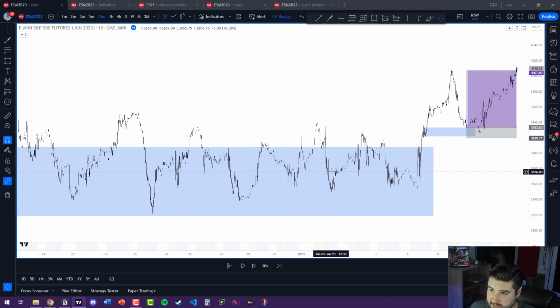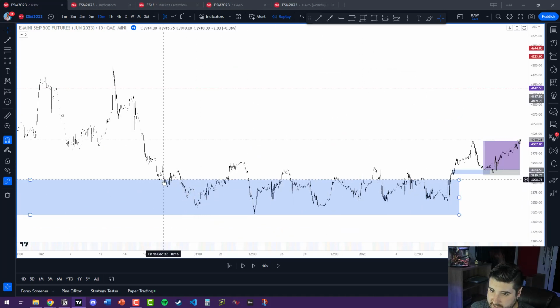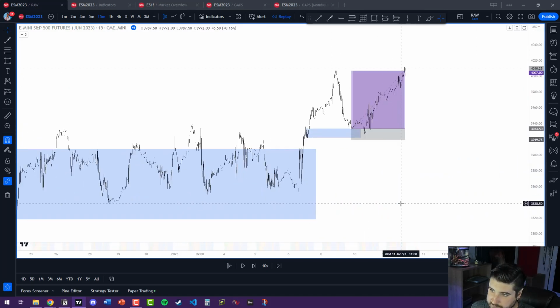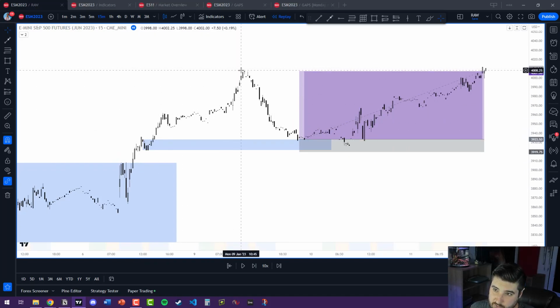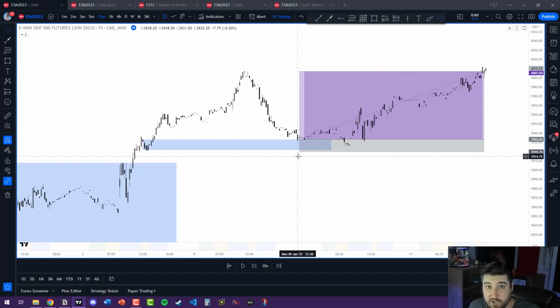Now, if you took it down to here, think about it. You got in here, stop loss down here, you would have sat through all of this back and forth. But once we knew this was actual support, we dove down into lower time frames and we waited for a setup to form. Many people may have thought they missed the move and chased it up, only for price to come back down. This is where patience and knowing your strategy and rules helps you get in on actual trades and not chasing price.